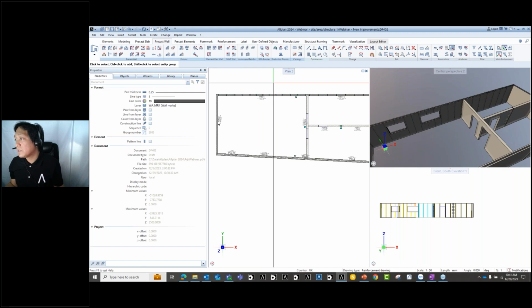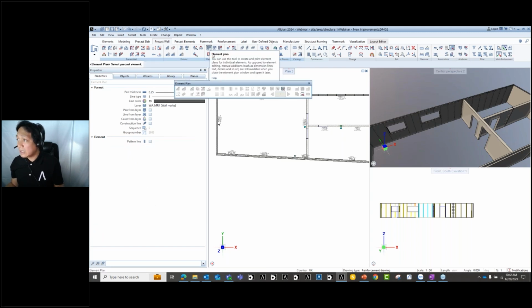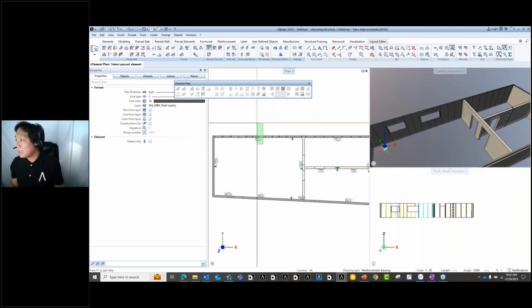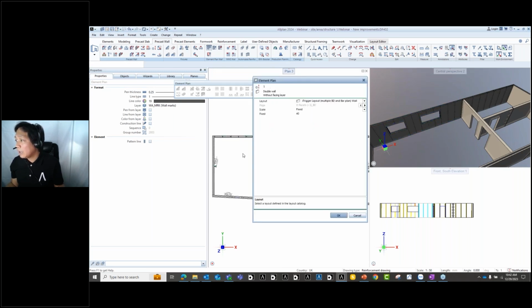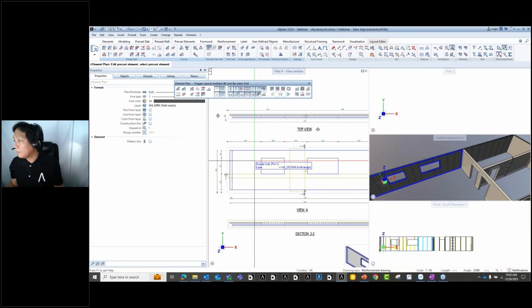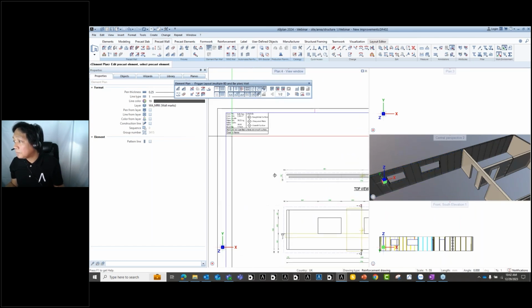Once it becomes a precast element, you can generate the element plan directly, or you can generate it later. But for this case, we can generate now by clicking this icon and then selecting which element. So let's say I'll be selecting this element, and then you will have to select what type of layout you're going to use. So let's try to use this, and I will now have my element plan ready.